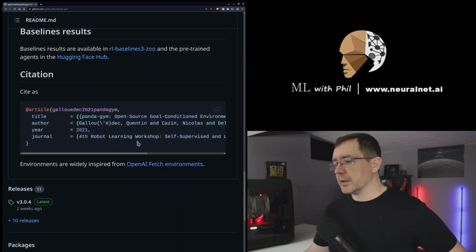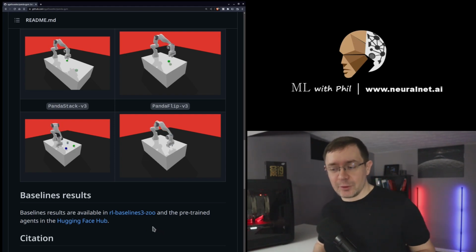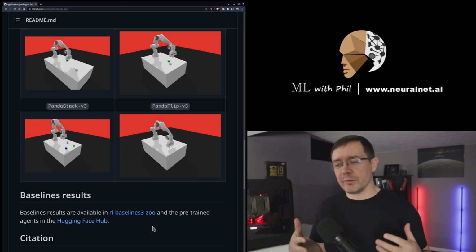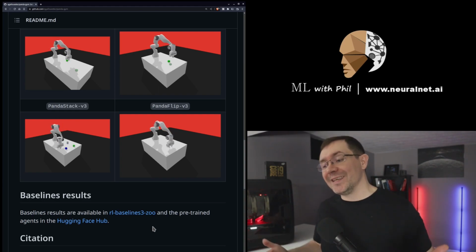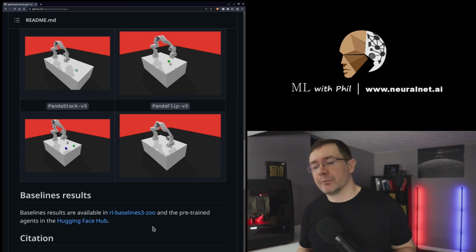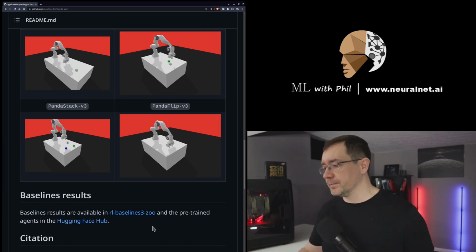So I would recommend getting this, as well as downloading my starter code from my provided GIST link in the description below, because you don't want to have to write all of the code. The reason is that this environment returns data in a format that's a little bit different than what you might expect. It returns it as a dictionary instead of an array. So we'll take a look at that here in a second.